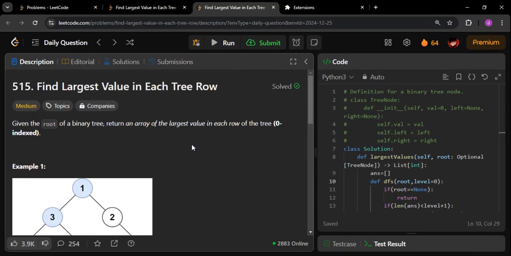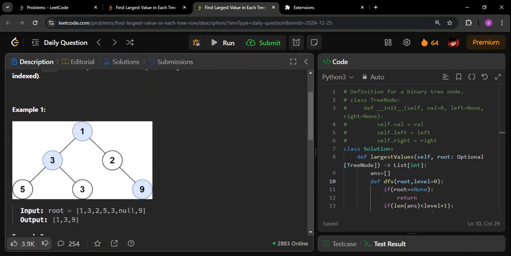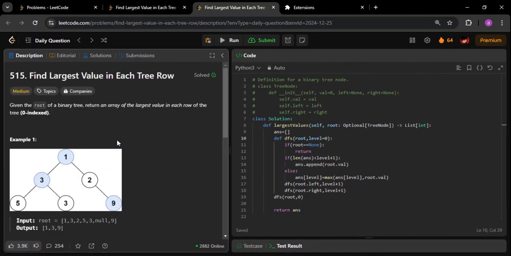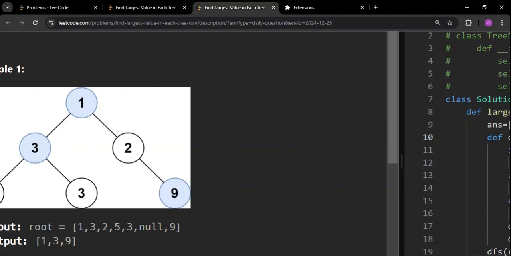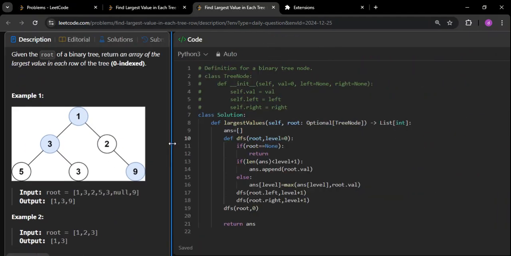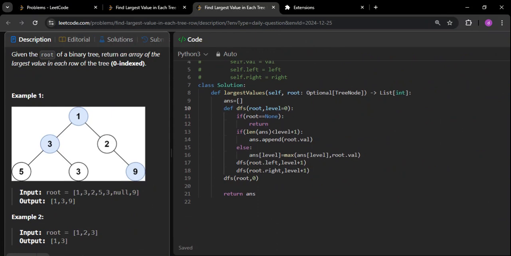So now what can we do? Obviously this kind of question we can solve with both the DFS and BFS approaches. I will show you both approaches, let's go through them one by one. I hope the concept is very clear to you. There's nothing much to show here. You have to just return the largest element in each of the levels. Now, first of all, the DFS approach. If you have been following my videos, I'm damn sure that you have a good grip of the DFS approach.